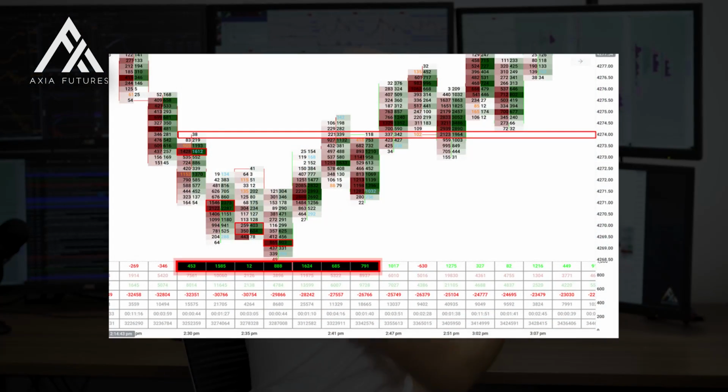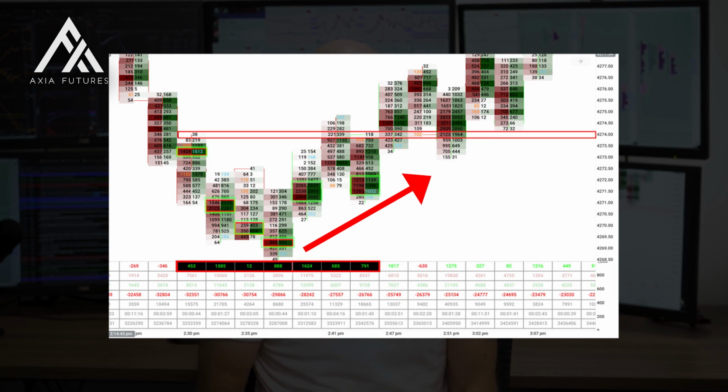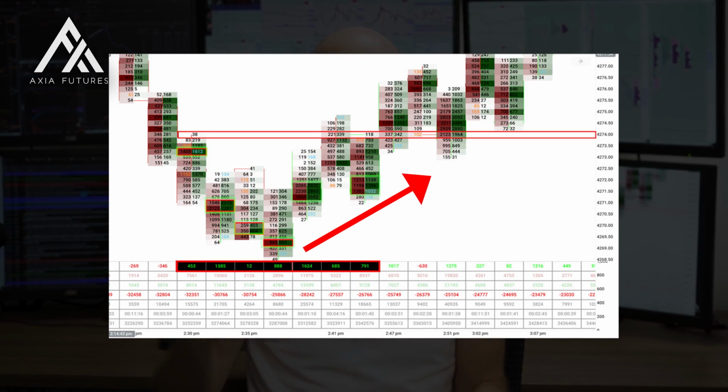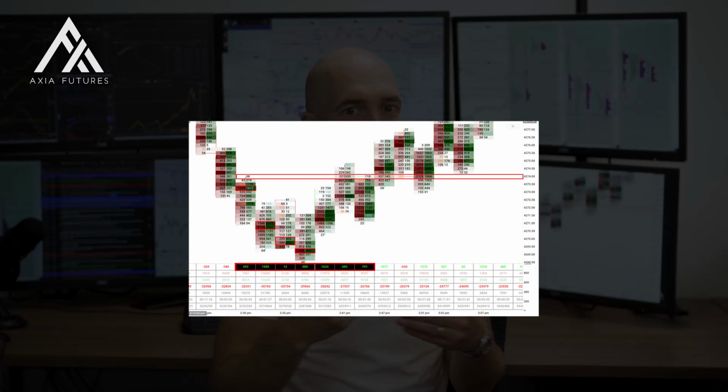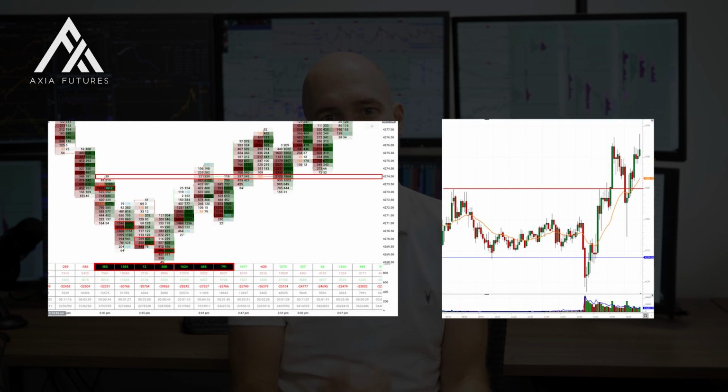Now you know what you're looking for. The footprint's told you, you need to see these buyers actually push the market up. Then you can execute. So you're waiting for that, and then you can get into the trade. Watch what happens next. Delta continues to rise, and then the buyers start to execute at higher prices. They're now pushing. They're pushing the sellers back. This is what tells you buyers are willing to get in here now, and they're much more aggressive. This, before that doji candle has formed, is telling you now's the time to get in. So this gives you a much better timed entry.